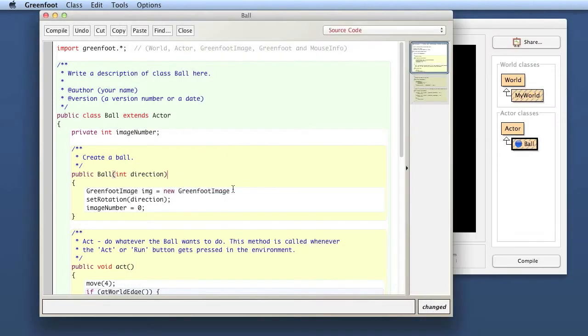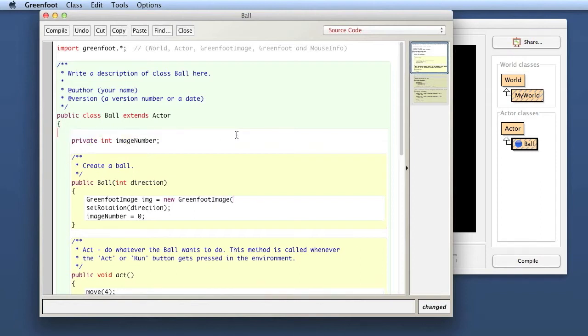So we have to decide here how big we want to make it, and let's just make that a maximum of 100 pixels. I don't want to hard code the 100 here. Instead, what I'm going to do is I put in a constant here. A constant is written like this: private static final int, and then I call it max size, and I make that 100.